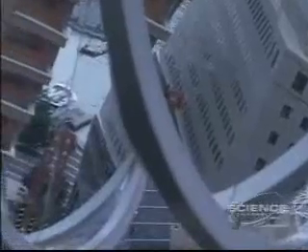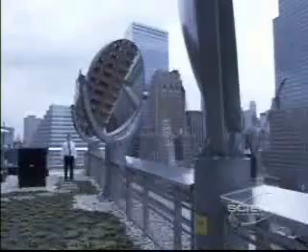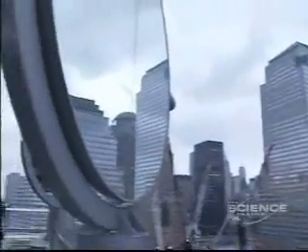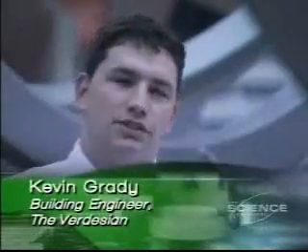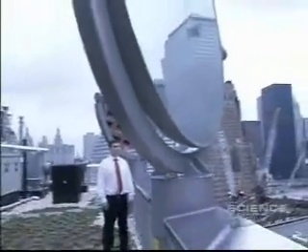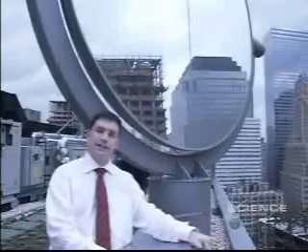Sunlight will be bounced from the specially designed 8-foot-wide mirrors to a park across the street, which is still under construction. Without these heliostats, this new park will receive little direct sunlight. They are controlled remotely through a modem from Germany, and can also be moved here at the building by engineers. They're also looking at using them at nighttime so the moon can reflect light, reducing the need to spend electricity on lighting controls.